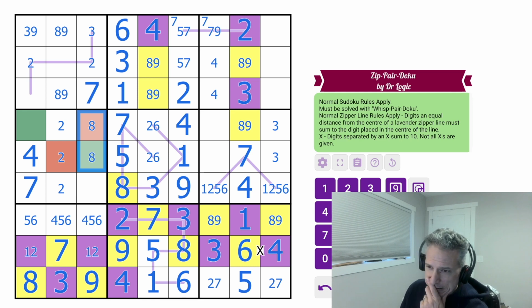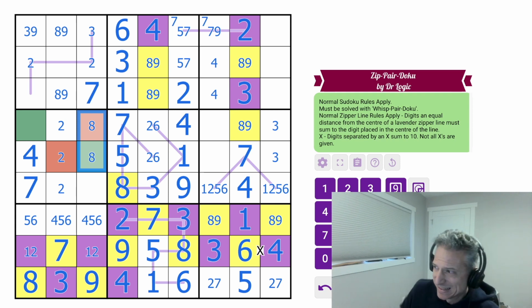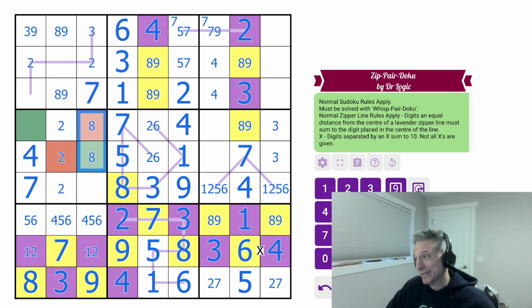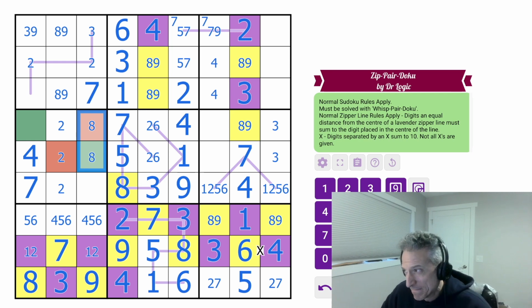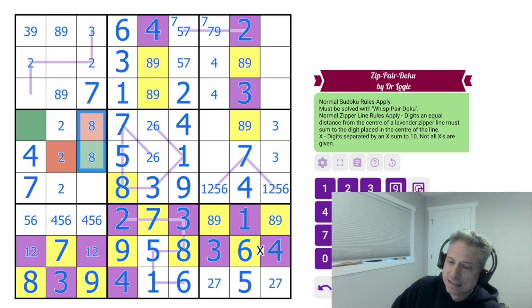So maybe that does help. Thank you. I completely forgot about that. So 8 definitely goes on the right-hand side there. But those are opposite parity, right? So because we don't know which one they are, the issue unfortunately is that 8 can go next to 3, 2, or 1, and all of those are still possibilities in the box. The only thing we've eliminated is 4. Shoot. That stinks.